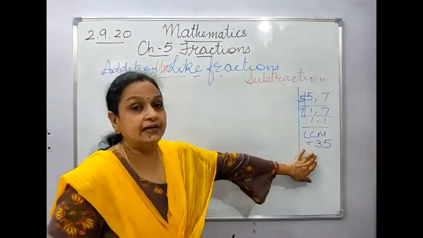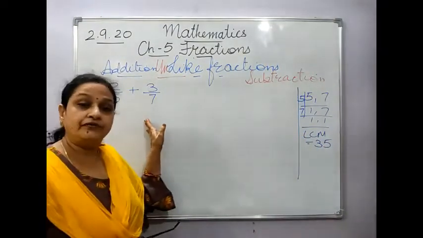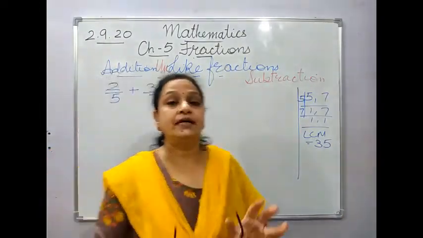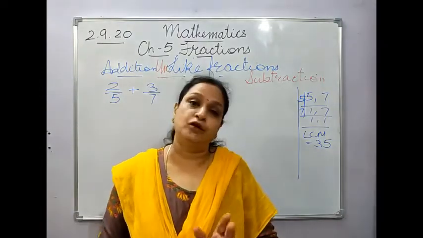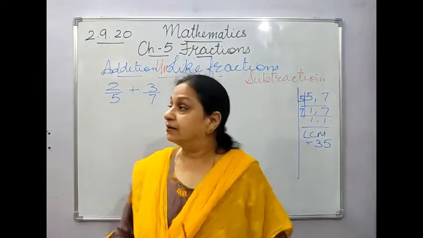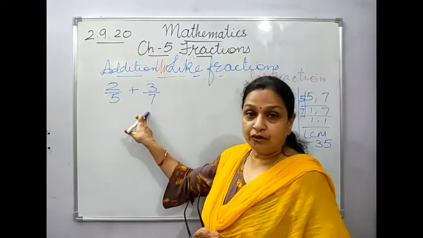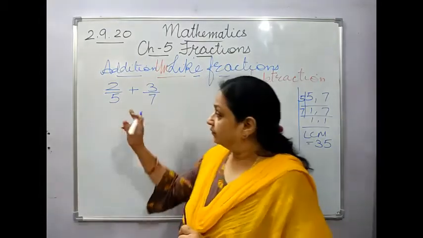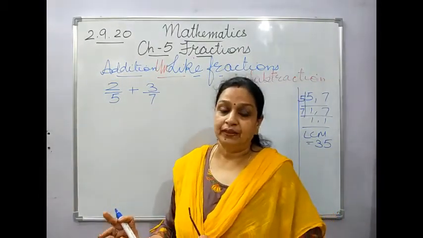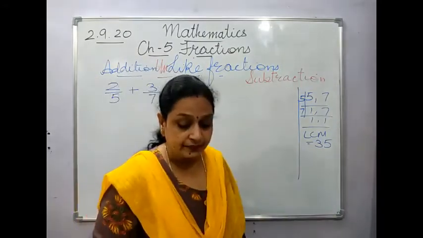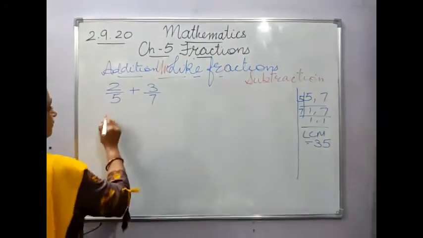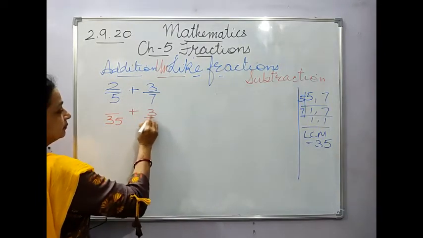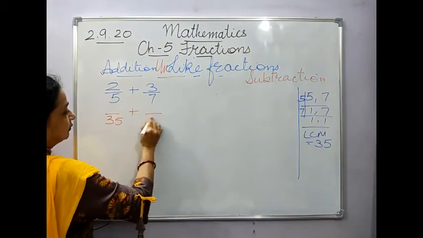Now, when you have taken the LCM, you will make the equivalent fractions with the denominator 35. Children, it's very easy for addition and subtraction when the denominators are same. And that is why we will make the same denominators by taking out the LCM, by making the equivalent fraction with the same denominator. Okay, so here your LCM is 35. So what you will do, you will write the LCM, plus, this will be upon 35.